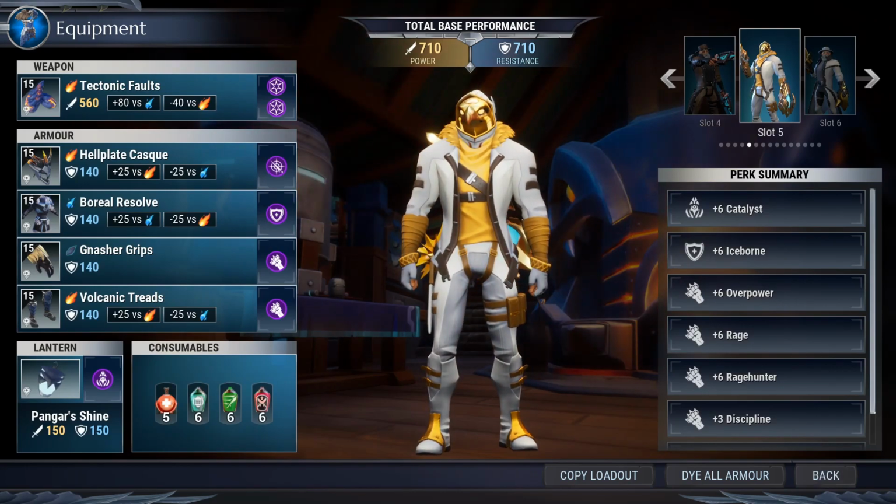This is the gear required for the build, of course with Pinger Lantern again. And the cells for this one is 6 Callus, 6 Iceborne, 6 Overpower, 6 Rage, 6 Rage Hunter, 3 Discipline, and 3 Wild Frenzy. Almost exactly the same as the other build, with just the Aetheric Attunement switched out for the Catalyst because we're able to do it with this build.